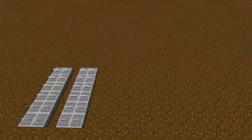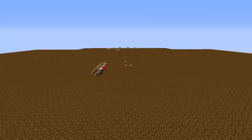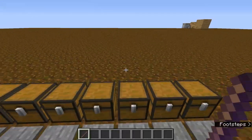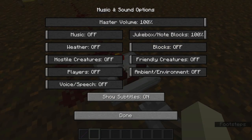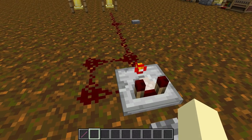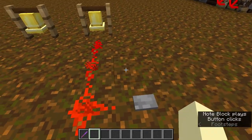So yeah, that's the Stonecutter one, and the grindstone, I guess. But yeah, back to the main area. The next one is the bell. I didn't really have a good one for this, so all I came up with was to make it have noise. It doesn't do anything right now, so why don't we make it do something? When you power it, it should make a bell noise.